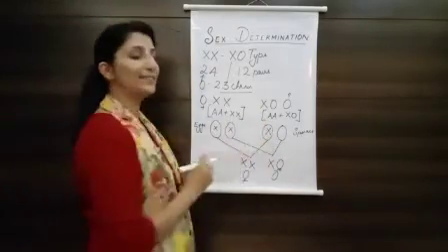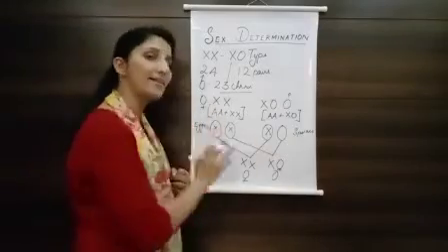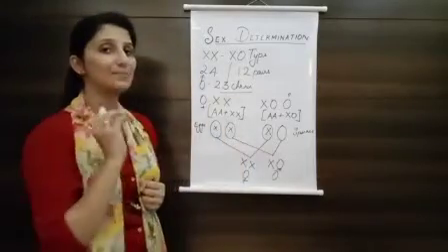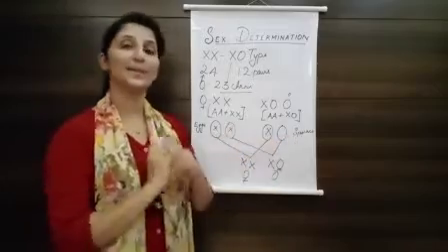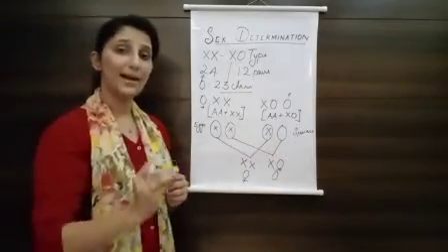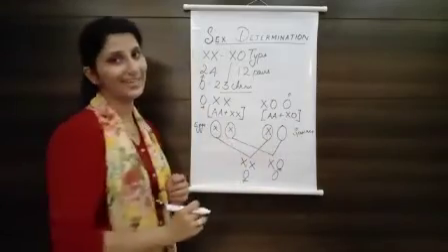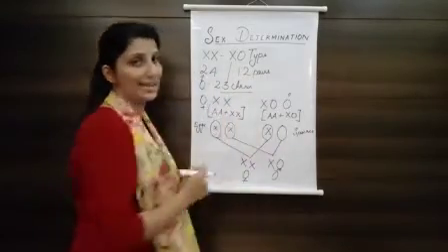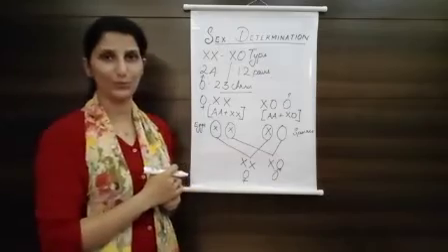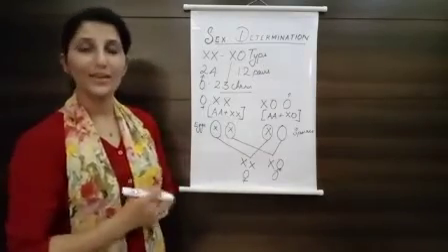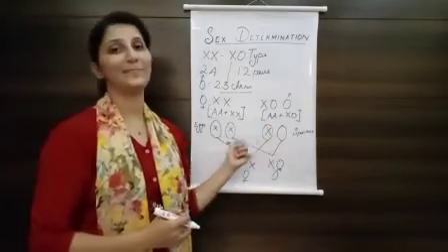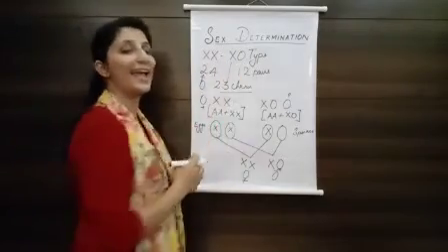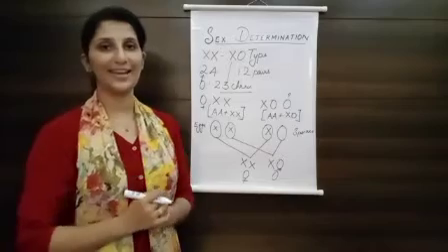It is determined by which type of sperm is fertilizing the egg. All the eggs have the X chromosome, whereas half of the sperms have the X chromosome and half of the sperms lack the X chromosome. So the sex is determined by the type of sperm which fertilizes the egg. There are two types of sperms, X containing sperms and X lacking sperms, whereas all the eggs have the X chromosome. So the sex in the case of grasshopper is determined by which type of sperm is fertilizing the egg. Hope it is clear for you. So this is about XX and XO type of sex determination which is seen in grasshoppers.